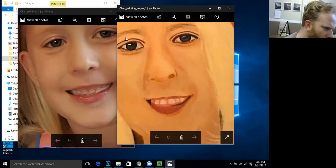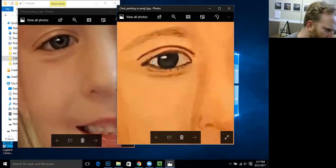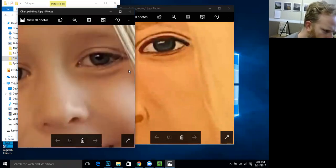So you'd have to go back over it again and warm it up with something kind of like the lip color, something warmer. But you would want to soften those eyelids because they shouldn't be as dark as the bottom part. Notice in the photo how dark this is, but then this is a little bit lighter. And so you want to see that difference between this value here and that value there. And you want to soften this quite a bit. Same thing on the other side.